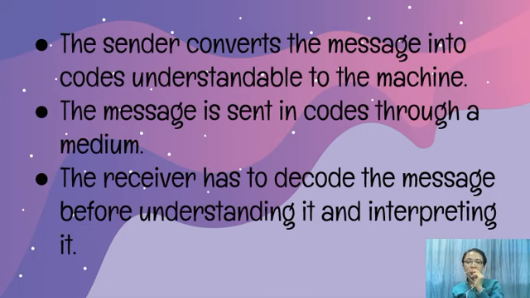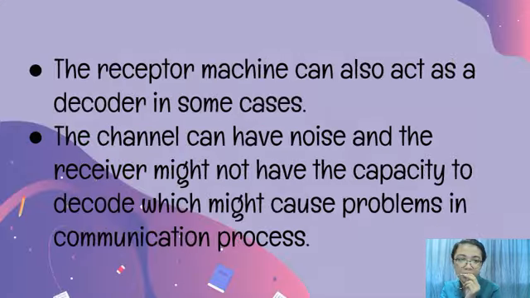So, naintindihan ng machine na kailangan ma-post ng oras na yon at ng araw na yon. After that po, after ma-send po nun, yun na po yung marireceive nyo. So, as the receiver po, you need to decode the message before understanding it and interpreting the message I've already sent. Ito po, nakalagay po, the receptor machine can also act as a decoder in some cases. Hindi po ito always nangyayari sa Shannon-Weaver model of communication.